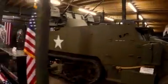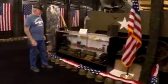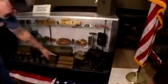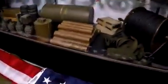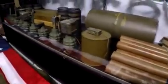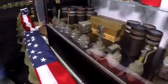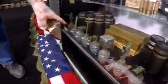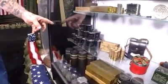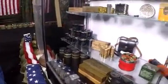Hey, come around here. This is my explosive cabinet. Yeah, check out the dynamite. Look at the date on the dynamite, 1942, 1943. What makes World War I and World War II stuff so collectible is every country dated 99% of everything. This is every booby-trapped hand grenade they used in World War II. We have live detonators in there that would never even open from 1945. These are live detonators on the top shelf.